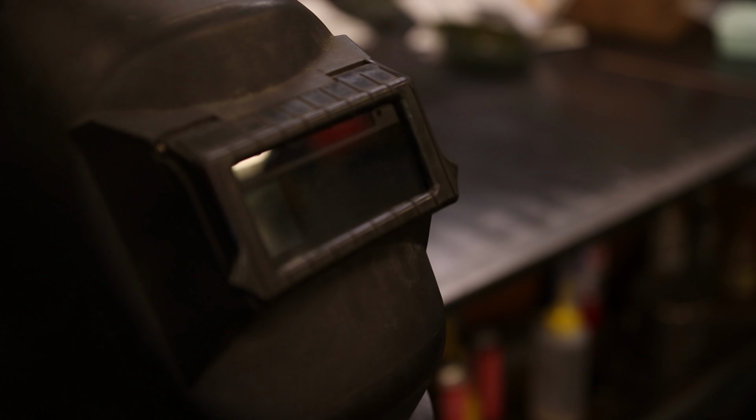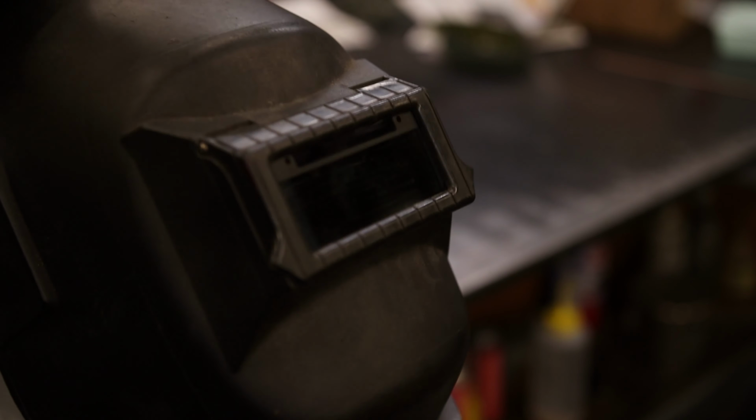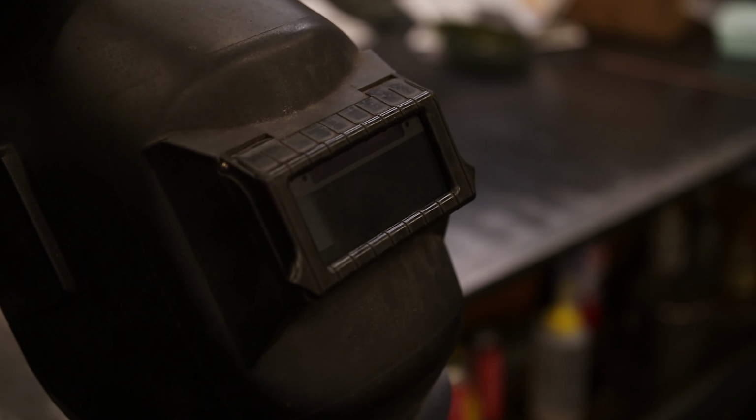So yeah, there are a lot of lenses out there and even welding helmets that say that they're full color, high clarity and all that. This one is one that actually lives up to the claim. This is an incredibly nice lens. I am very happy with that.